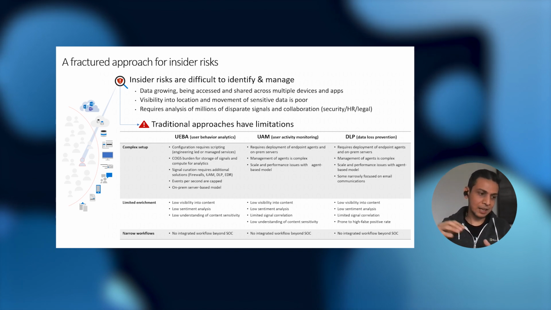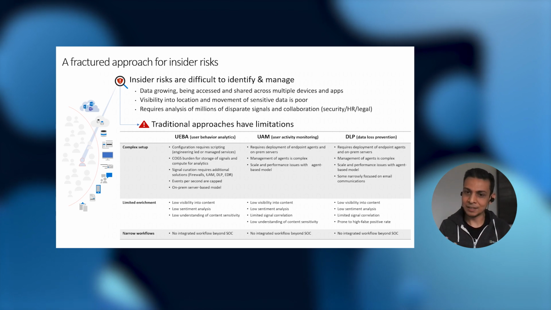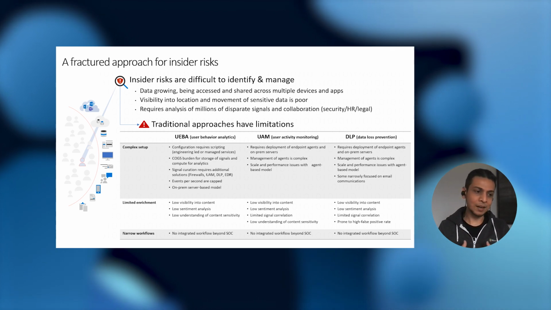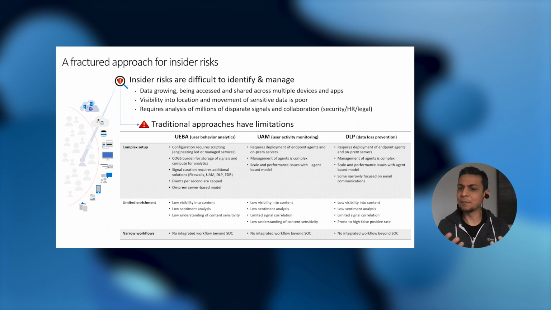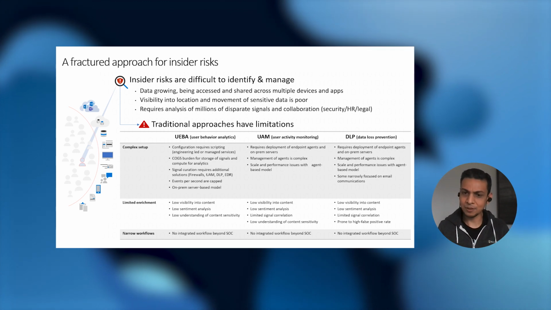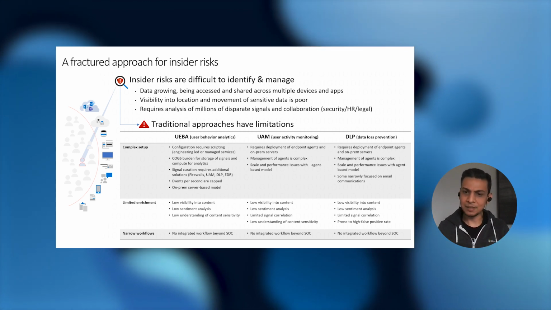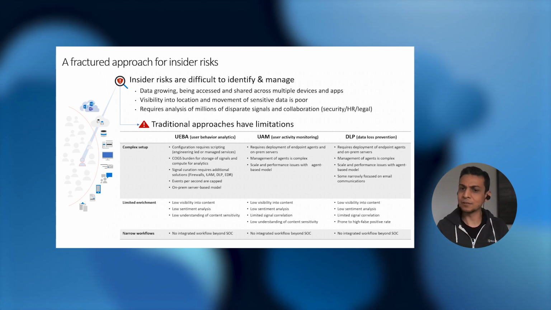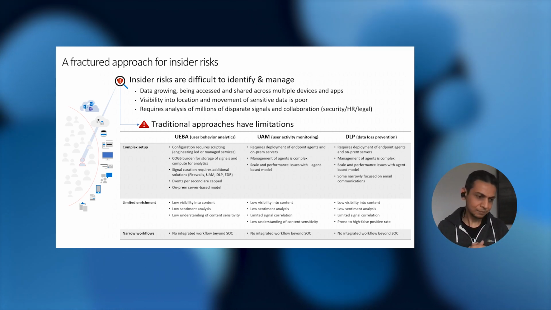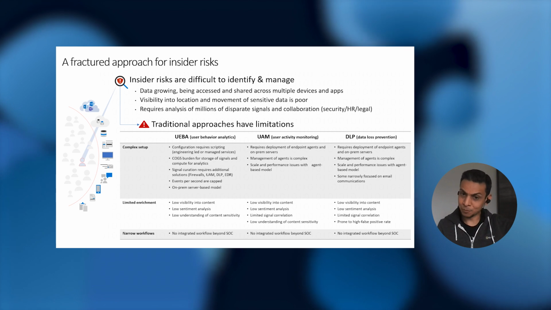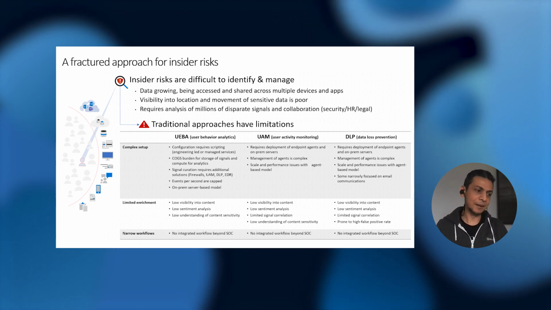Yeah. Or the other approach that they take is they try to get these endpoints and deploy agents on these endpoints so you can capture what's going on closer to the user. Yeah. This is typically done with UAM type solutions, user activity monitoring type solutions, or DLP type agents that you can deploy to look for at least data exfiltration type of activity, right? Yeah. So that's very costly. It's expensive to do, expensive to set up.